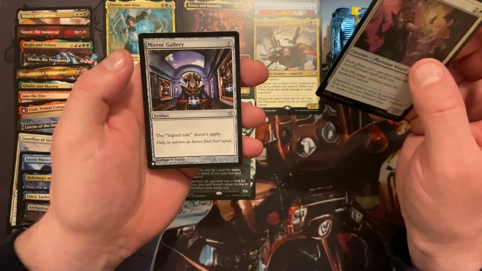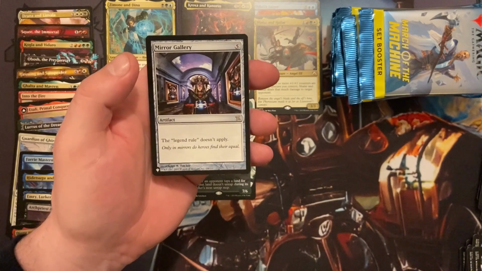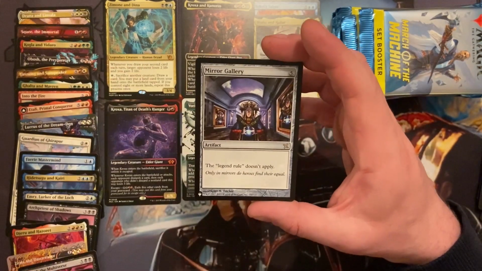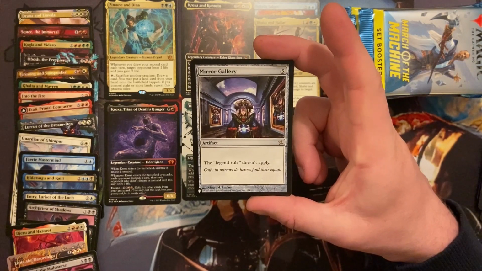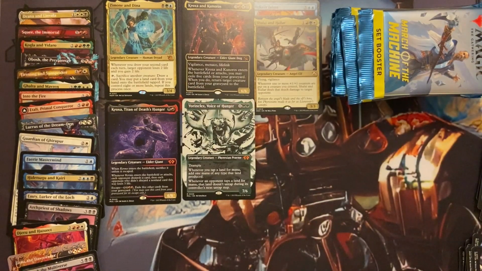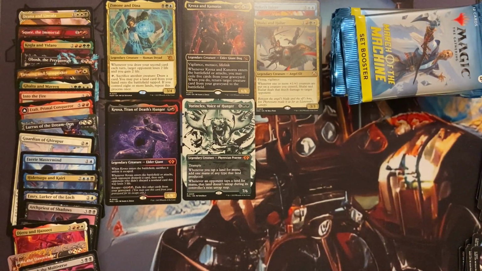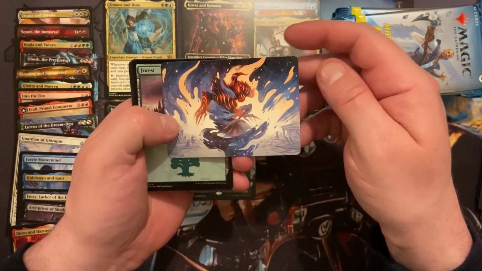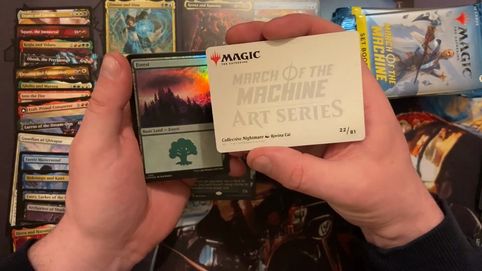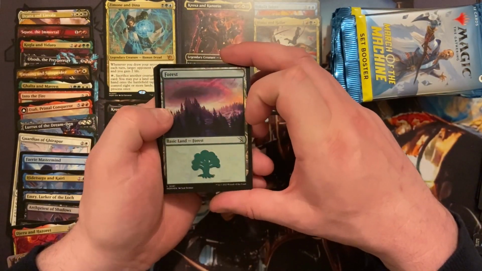Phyrexian Censor. And then we've got a Mirror Gallery. Don't know what that does yet. Okay. Oh, the Legend rule doesn't apply. Just standard. That's pretty good. There's a card in here that stops the Legend rule as well. So that's very interesting. Okay. Don't know. Collective Nightmare. Foil Forest.